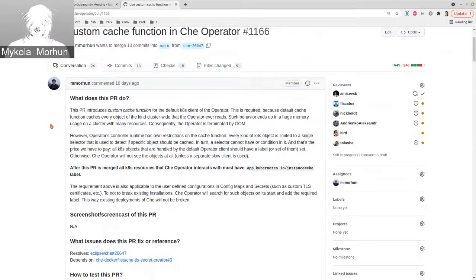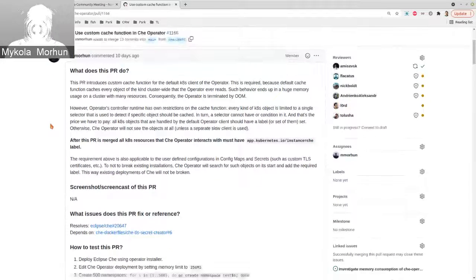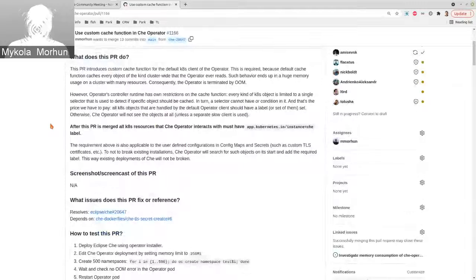And the proper fix is basically in this pull request. So we have to provide custom cache function for our operator, which was done in this pull request.